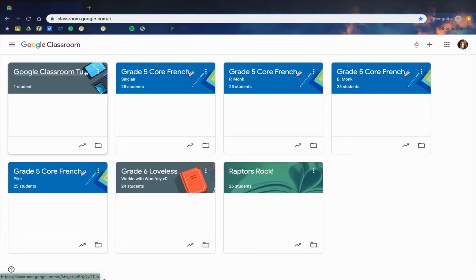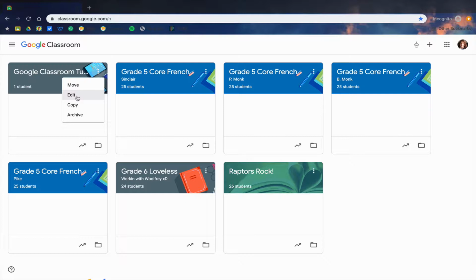On the top of our Google Classroom tile, we have three dots. Anytime you see three dots or three dashes in any of the Google apps, it signifies that there are many more options that we are able to use or features that are hidden. If we click on these three dots, we are able to move these tiles and rearrange the order that they appear on our screen.